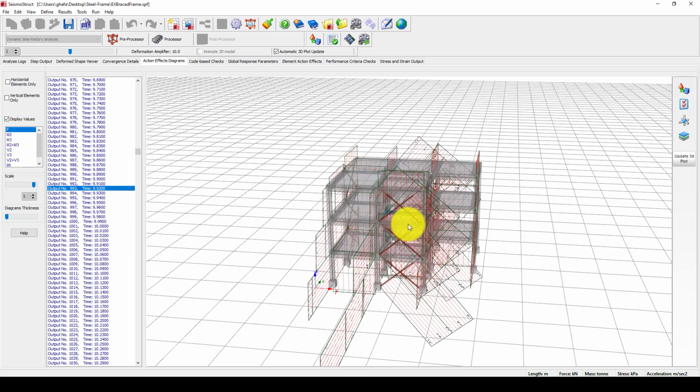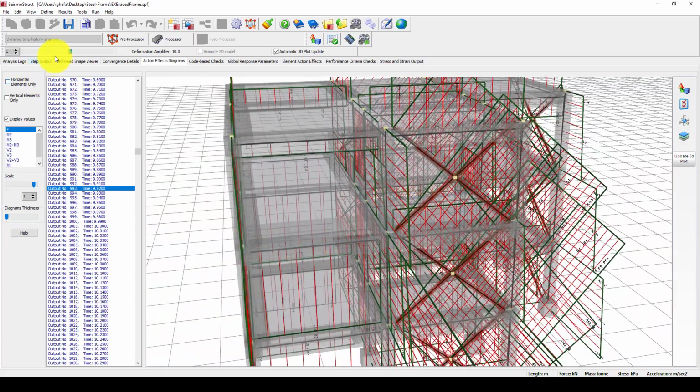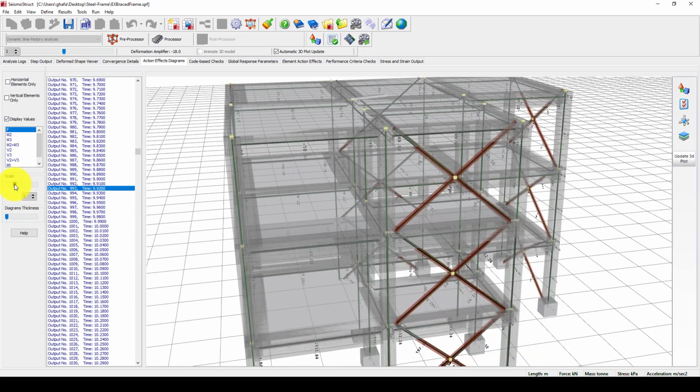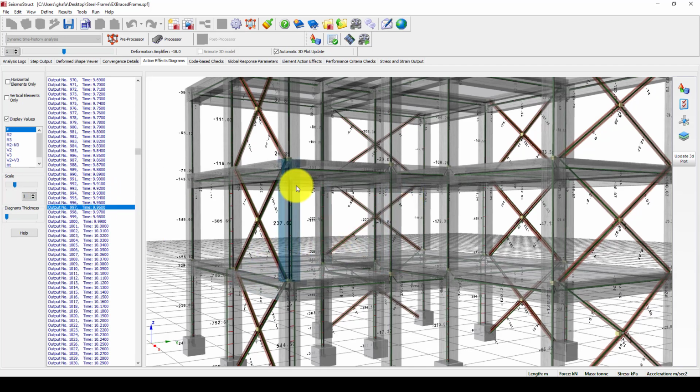This is the axial force, and you can see significant axial forces. We can reduce the scale here, and this is the beam and column. We can see here the axial force is quite large in the bracing element and column.